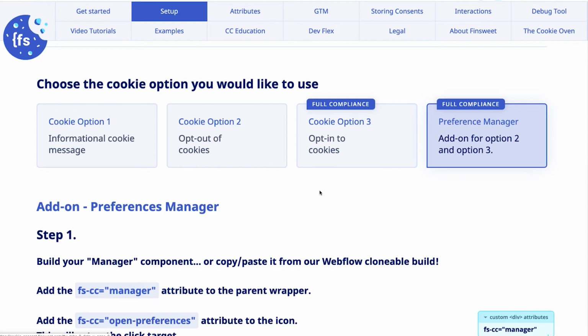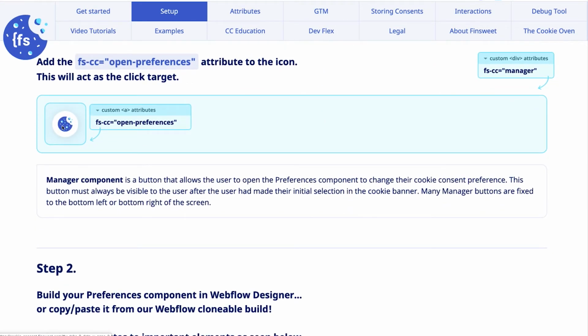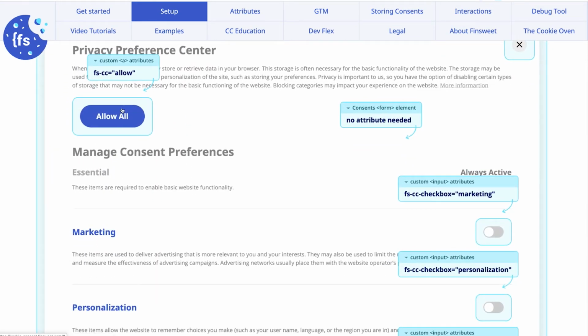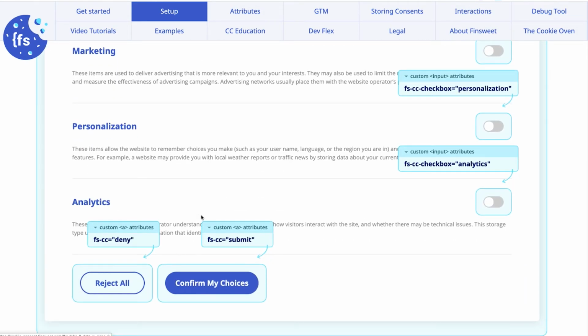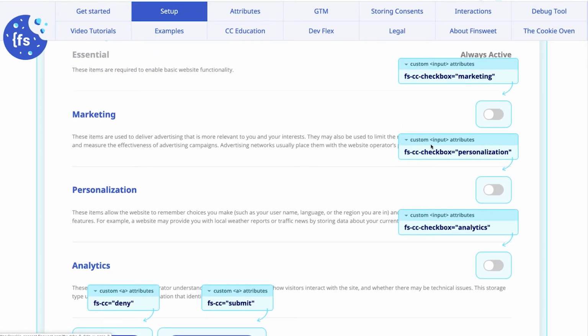The preference manager is going to give me what I need to go and click through to update my options. So I can now go in a privacy preference center and then allow all or reject all, or to be super cookie compliant, actually turn on and off different options by their category.